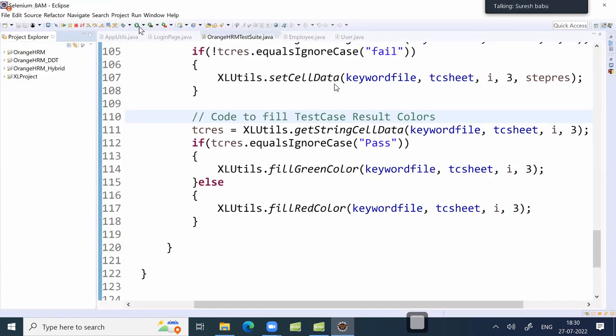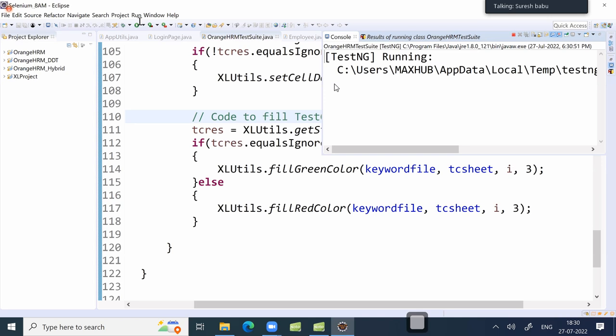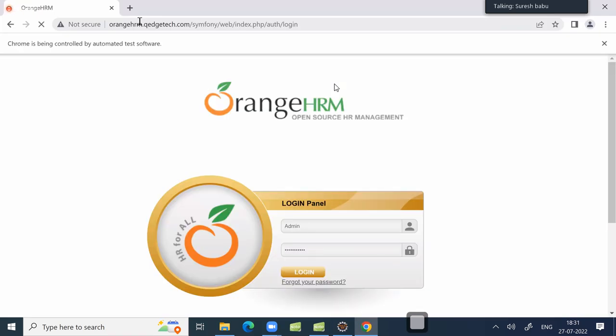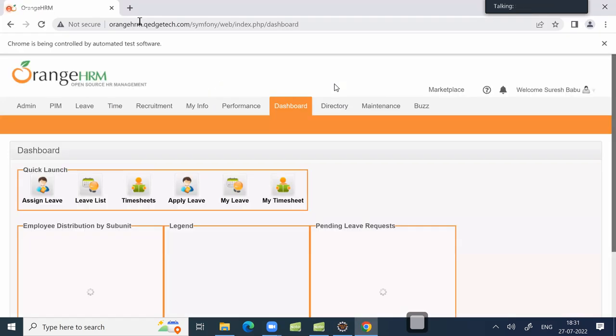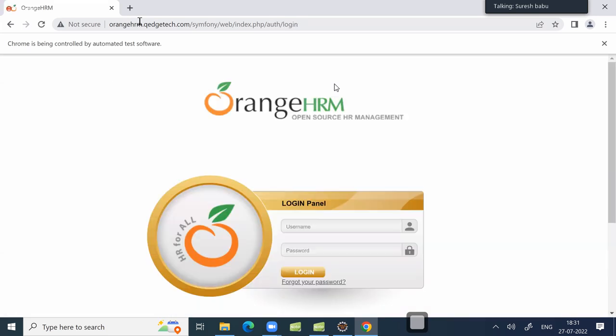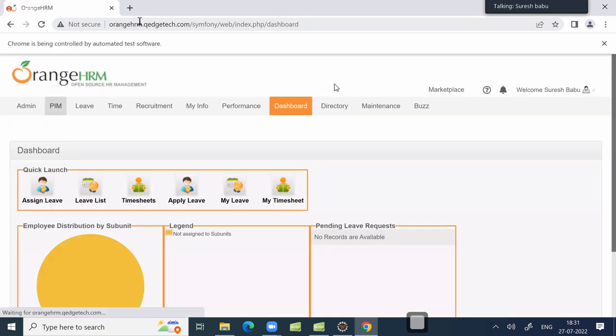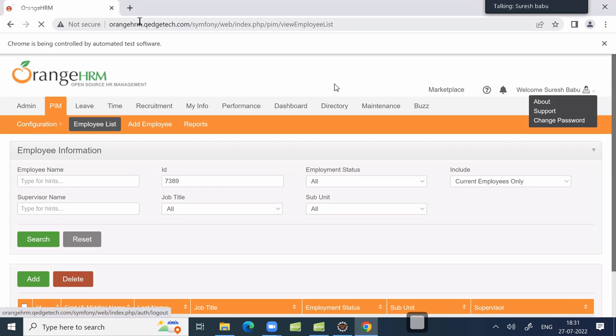I'm running a program here. I'm just running a program. See, I'm not doing anything. I'm not testing anything. The test case 1, check admin login with valid inputs. Done, executed. Test case 2, check admin able to create a new employee or not. I gave some sample data Suman in the Excel sheet. Test case 2 executed, done.